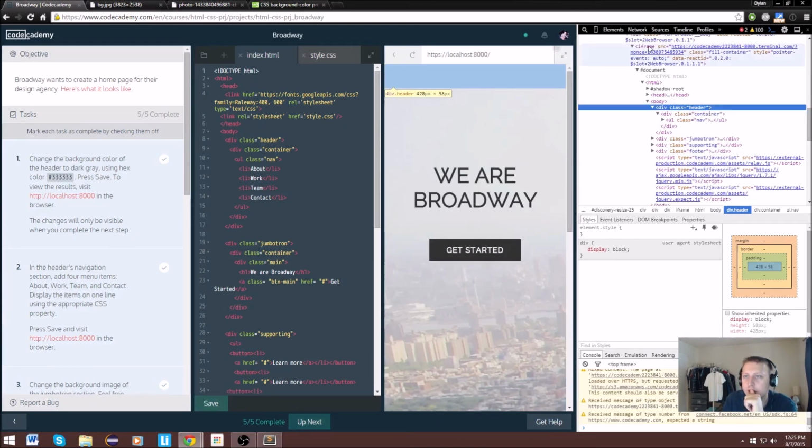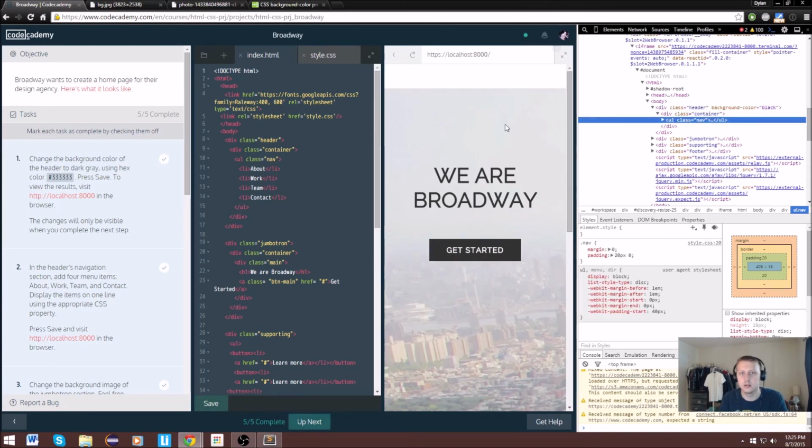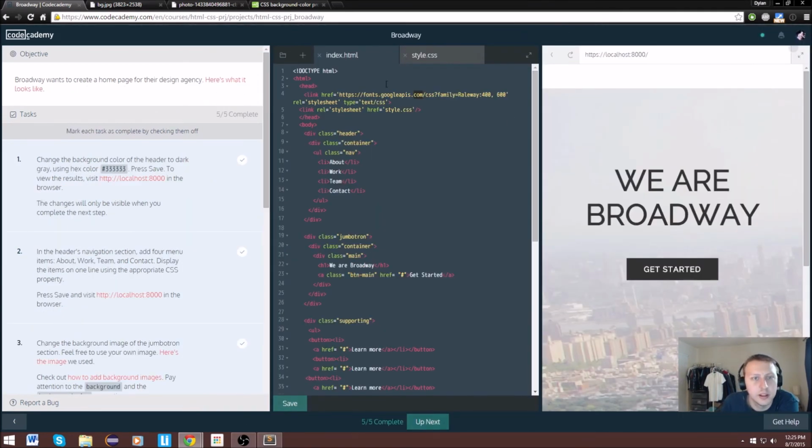I believe you can edit in here and see what it would look like. We're going to say background-color equals black. That didn't work. Okay, so anyhow, forget that, but that's definitely in the nav or the header area.